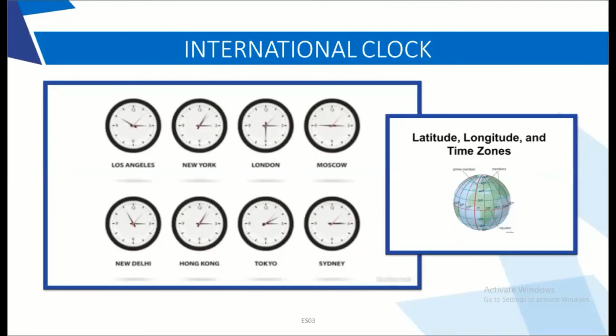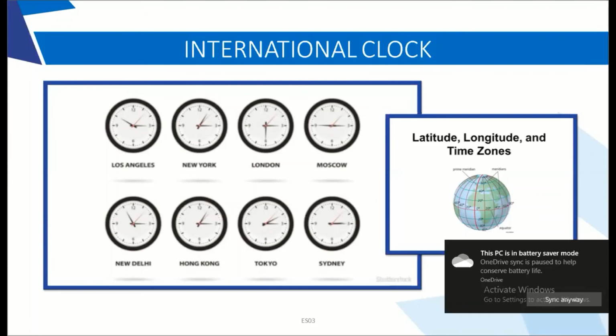Here is a picture of the international clocks of the world. Latitude and longitude and time zones. Now, let me explain. There are totally 360 longitudes drawn on the globe. This is work articulated to make the study of the globe or of the earth easy for mankind. Well, longitudes tell us in detail about the time of a place, the day and the date. This way, it simplifies our understanding about the earth.